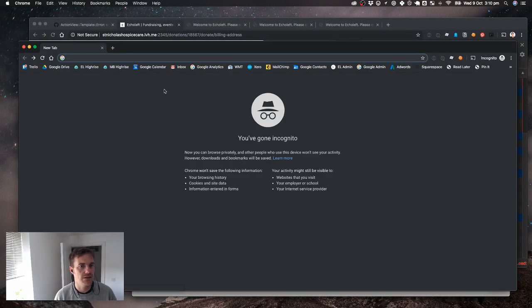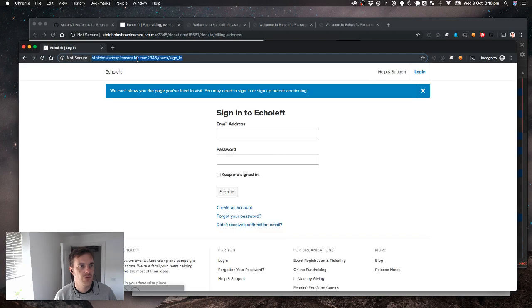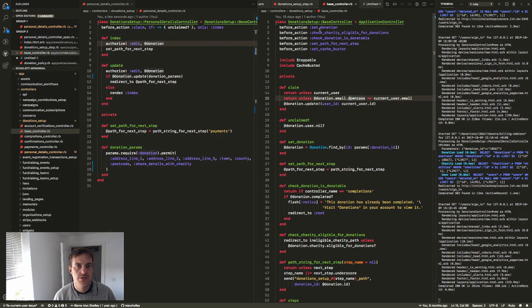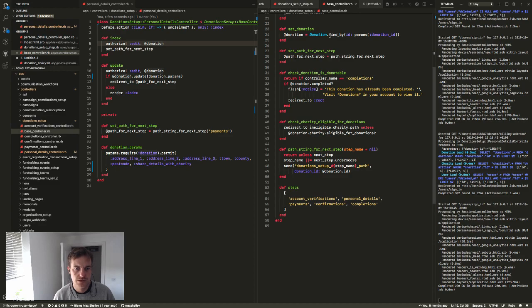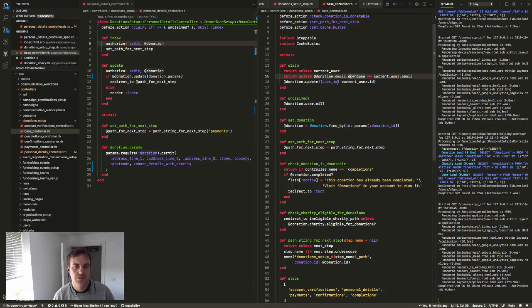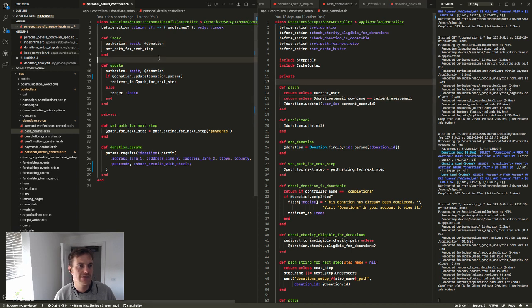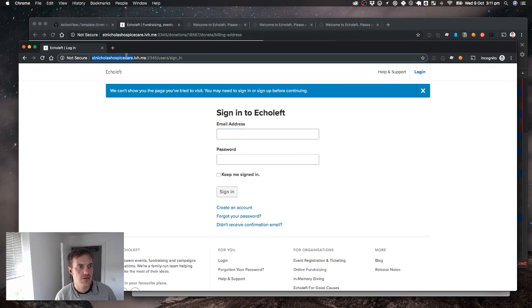How is my test passing? Why am I being redirected there? Why can I not go to this path? So I just turn that off and then try and go to that path.